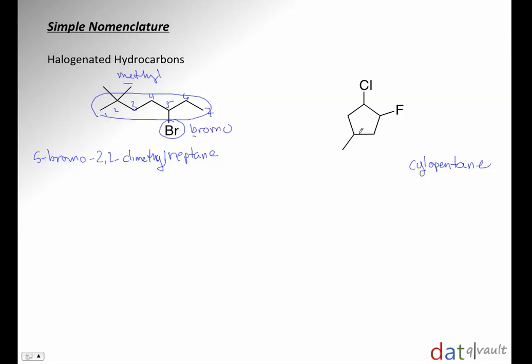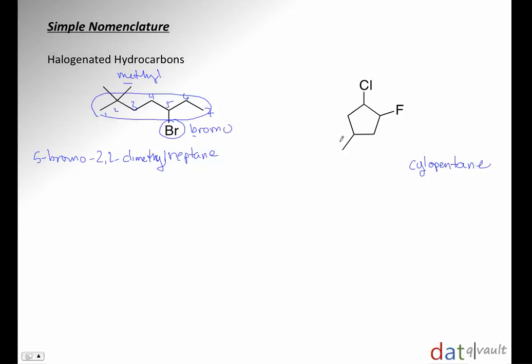So in this particular molecule, we can name it or start numbering the ring in one of two different directions to give us the lowest number for the substituents. We can start numbering from the methyl group, so this carbon being 1, this carbon being 2, chlorine on the 3rd carbon, and then fluorine on the 4th carbon. We could also start numbering the chlorine as the 1 carbon, fluorine is 2, this hydrogen right here as the 3 carbon, and then the methyl group would be on the 4 carbon.